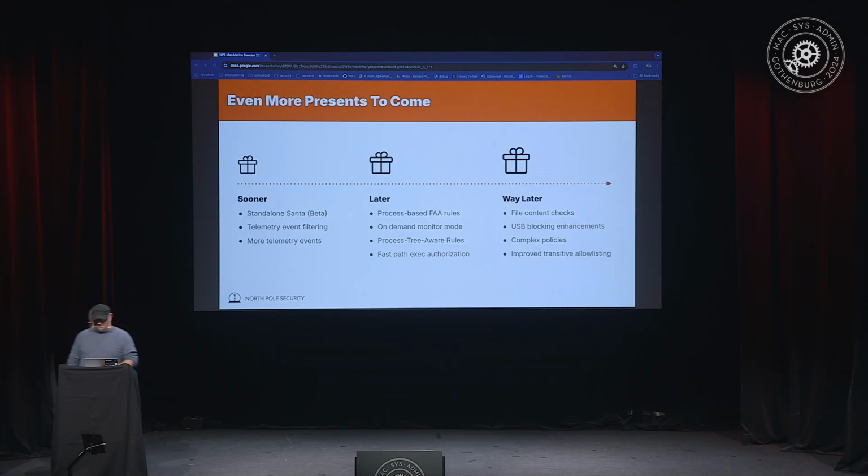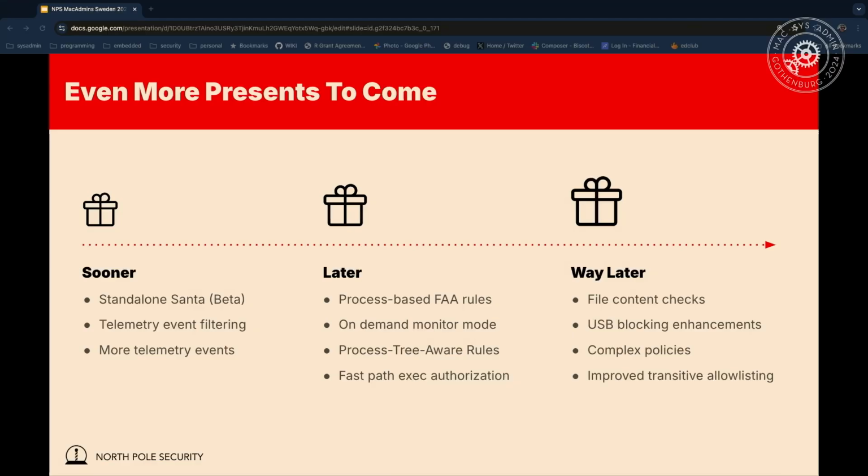So there you go. Yeah, as Pete just said, we want this to be a really iterative process with you all. And we've already been hearing feedback from you. We have some big ideas here that we wanted to share on the roadmap. So we just saw Standalone Santa, but we also have a whole set of new telemetry that we're going to be adding here quickly. But in addition to that, we've heard that in some of your environments, you need a reduced volume. Like you want better control over what gets logged, what events are enabled. And being able to add those controls for you is what we want to add here.